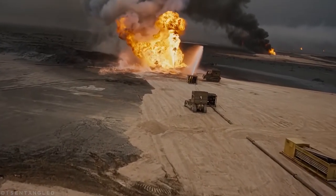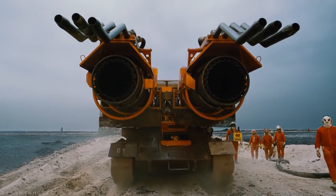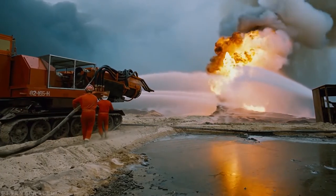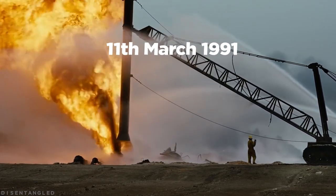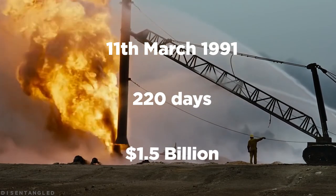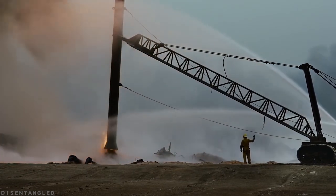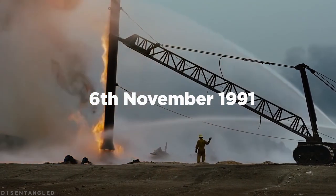Shielded by sections of corrugated steel, the teams used explosives, mud-like well sealant, and even a jet engine mounted on a military tank to extinguish the fires. One by one, the fires went out and the blowouts were brought under control. The Al-Auda operation, which began on the 11th of March 1991, continued for 220 days at a cost of about 1.5 billion US dollars. After all the heroic efforts from the firefighters and the international crew of laborers and engineers, the last well was finally capped on the 6th of November 1991, bringing an end to the blazing infernos.